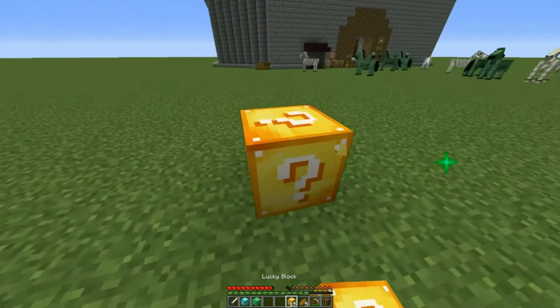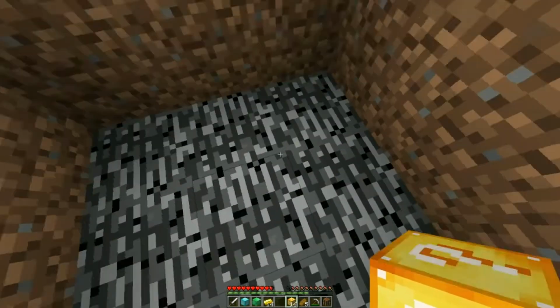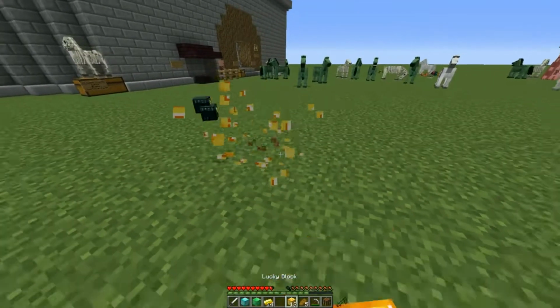Now we have access to food. Some gold. All right, I'll take that. Nice hole. Where'd you get this? The hole store? All right, so now that's taken care of, let's do some ender chests.